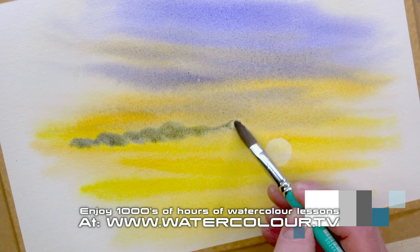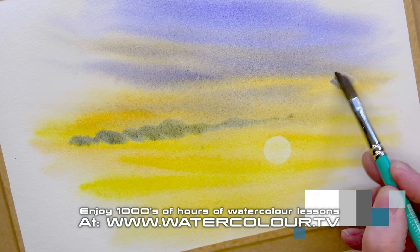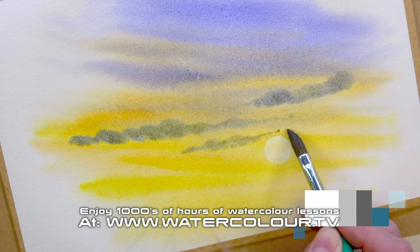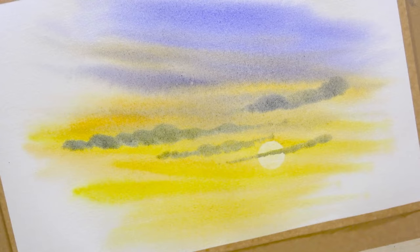So we're going to have a few little clouds here. Bring one coming down here. Beautiful way of working. Making skies an effortless thing here. This is while the paper is damp, by the way. Get a little one sneaking over the top of the sun. Just little tiny ones here. Now look how the paint spreads.